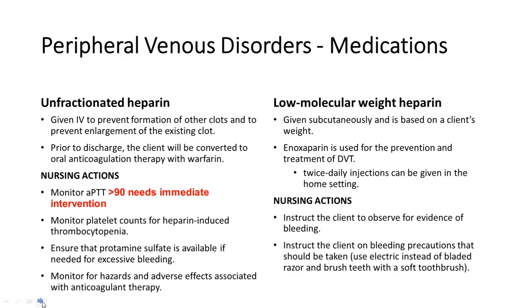Enoxaparin, the big piece for that from a nursing perspective is make sure that you're keeping that air bubble in. That's supposed to be in there. It comes up in a pre-filled syringe. It's going to be based upon the client's weight. We're going to explain the purpose of it. We can send them home with enoxaparin, BID, twice a day, but that's typically not done because of compliance issues. But if we would do that, we would still instruct them about monitoring signs and symptoms of bleeding, and again, using those safety precautions.